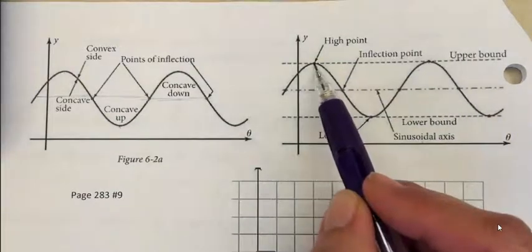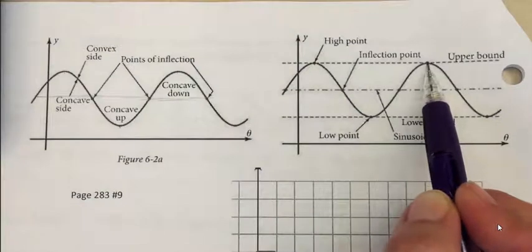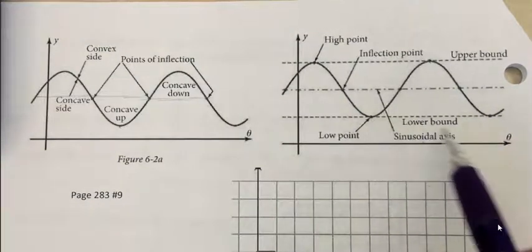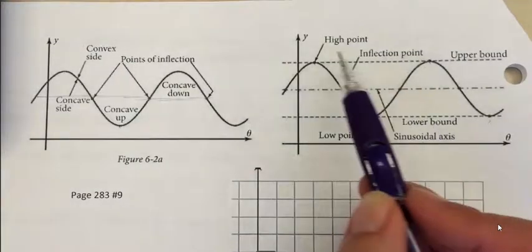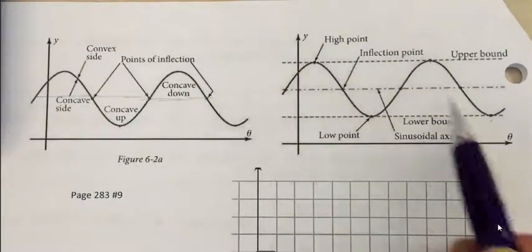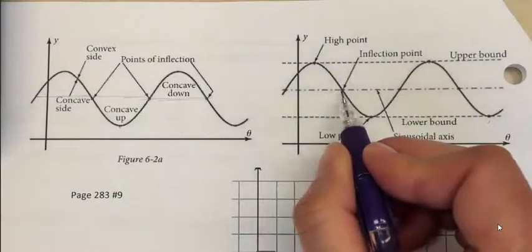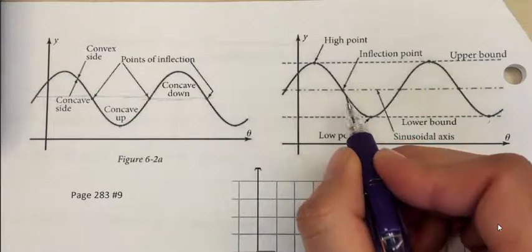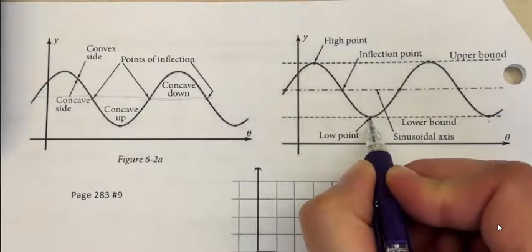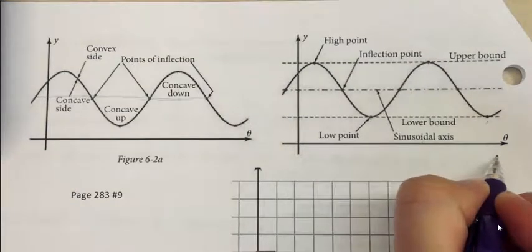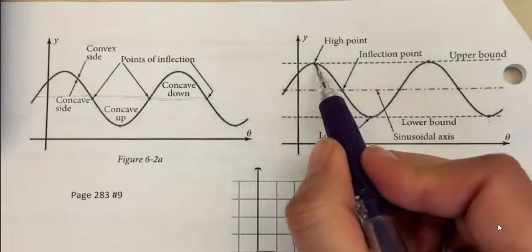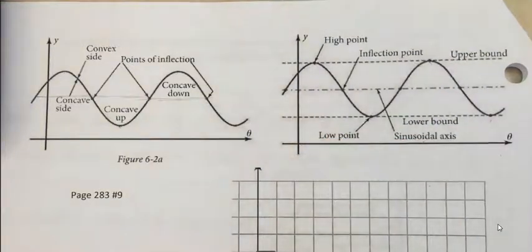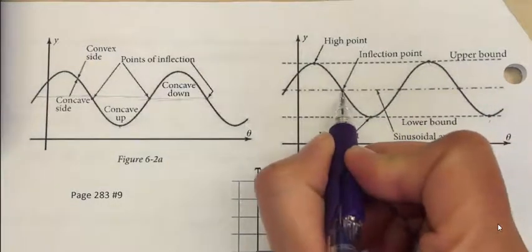The high points are going to keep coming out at the exact same height. The low points are going to keep coming out at the exact same height as well. So you always have this higher bound and this lower bound. What I'm trying to say is it doesn't alternate. For example, you're not going to be at 2 and then the next one down at -3. On the same sinusoidal function, your high points are all going to be the same output.